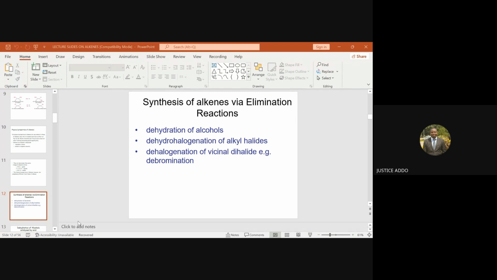So usually when you write a chemical equation, the left side of the equation we call the reactant, the reacting species. Then there is an arrow, which implies "to form." On that arrow, we normally put the conditions or the reagent needed for that particular reaction to take place, to convert the starting material to the expected product. Then on the right side of the equation is the product formed.